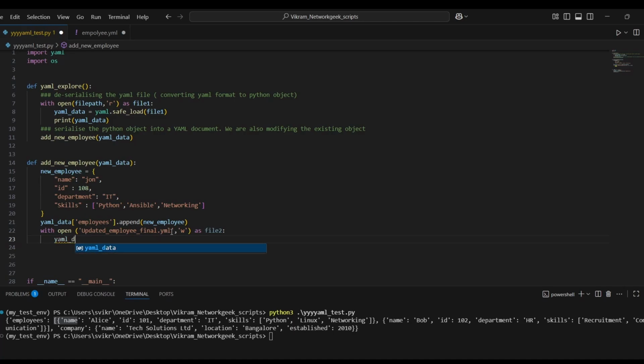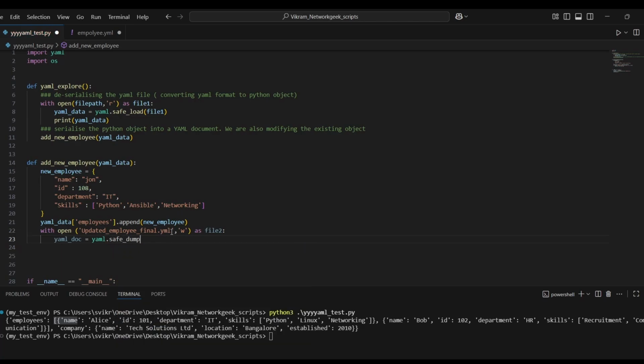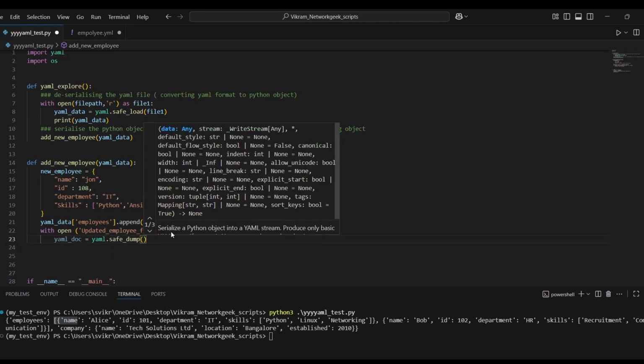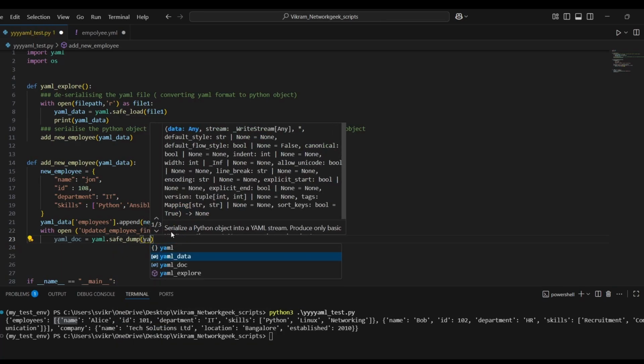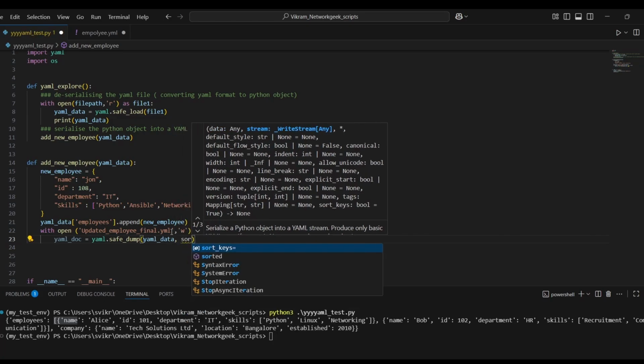I can use the YAML dot safe dump here, and I can give the YAML data. Here I have to give another thing, sort keys.